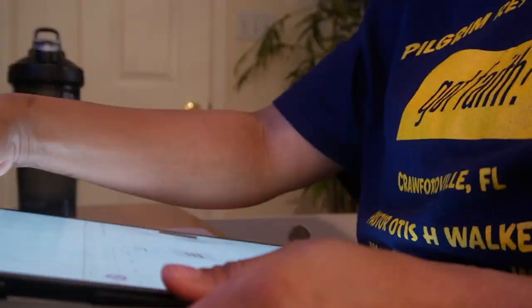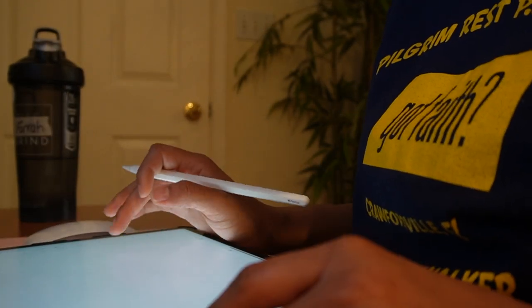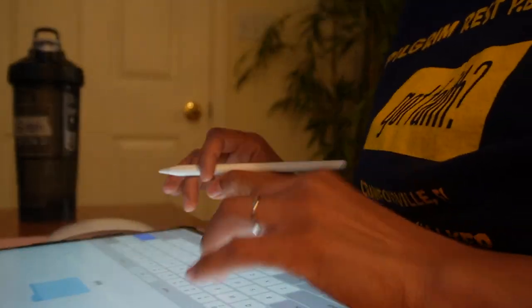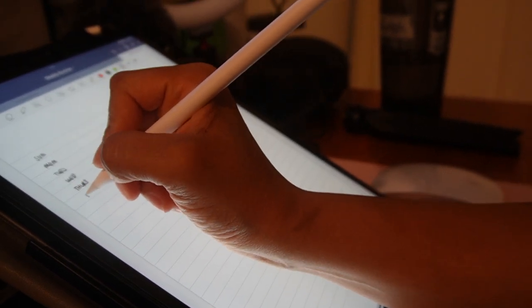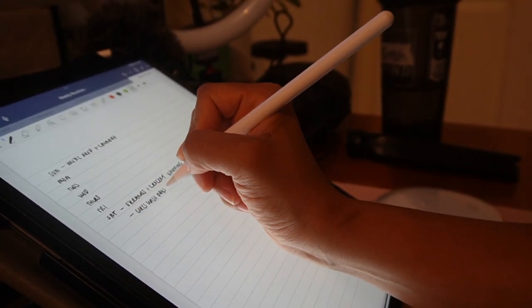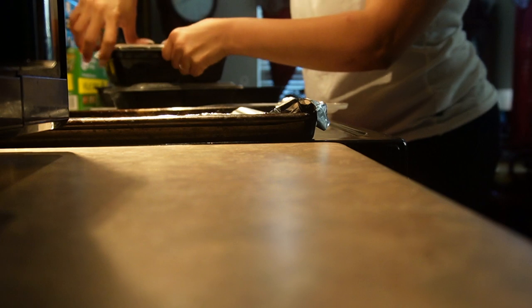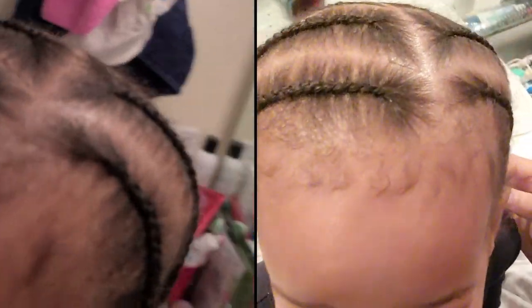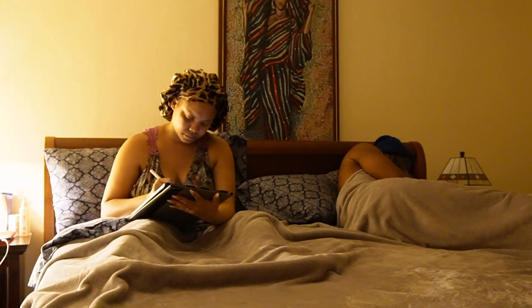Schedule and organize your life. Create a weekly schedule. I juggle an entire household, including taking care of my husband, two kids, and my mother. Admittedly, it can be difficult to remember everything that needs to be done, let alone finding time to constantly remind myself. That's why creating a weekly schedule has been so helpful. Planning things out in advance allows me to knock out the more important tasks I'd otherwise forget, while still allowing me flexibility to handle items that are not day-to-day tasks. So I dedicate time once a week to picking out my kids' clothes for the week, meal prep once or twice a week, and do my daughter's hair once every couple of weeks to stay on a consistent schedule. This schedule not only allows me to be more routine, but it also allows others in the household to develop an expectation for these items too.